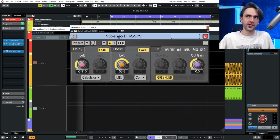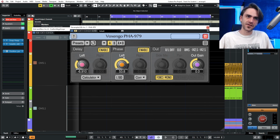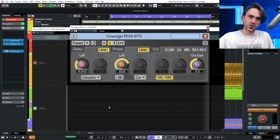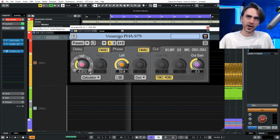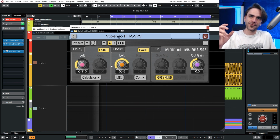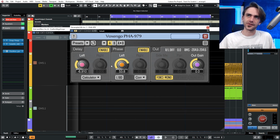Unless you're on a really good system, that difference might be pretty subtle. But on bigger systems, it's pretty drastic. Without the plugin, the bass felt a little bit muddy. It felt like it was overlapping with the kick a little bit. And you could actually see that in the waveform. As the kick rolled off, there was this irregularity as the first bass note hit. What I tried to do with the plugin is clean up that curve between that first bass note and the actual kick sound.